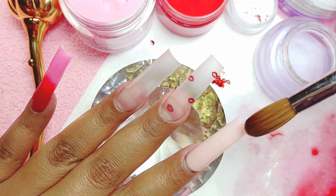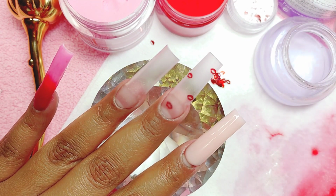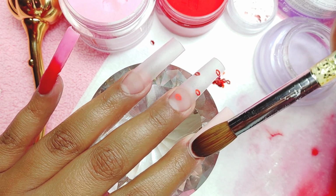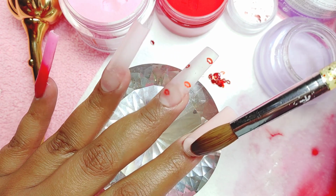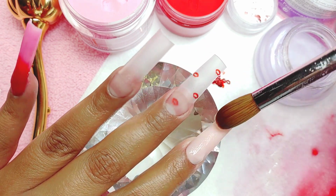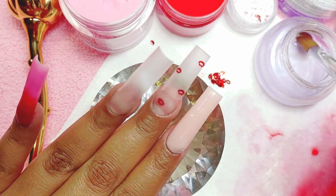It's perfect for any skin tones, honestly. As you guys can see here, I'm a brown biscuit, and it works really good on my skin tone. It works for lighter skin tones too. I just love it. But anyway, here I'm just trying to cover up the cuticle area.